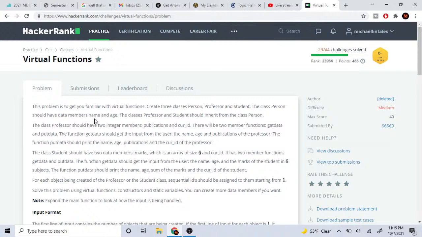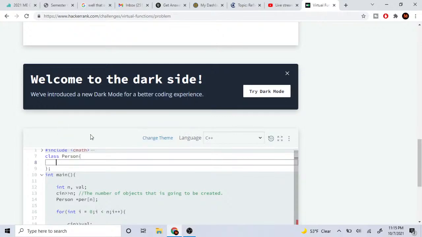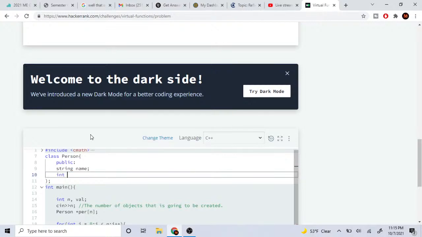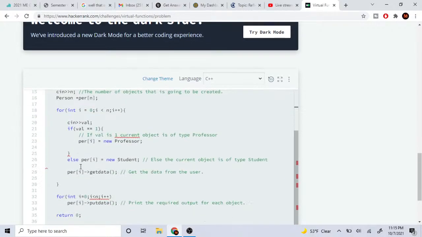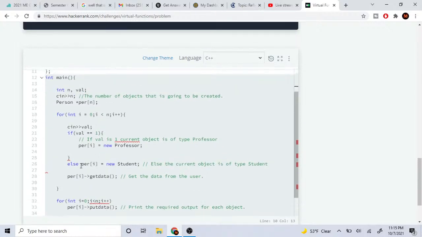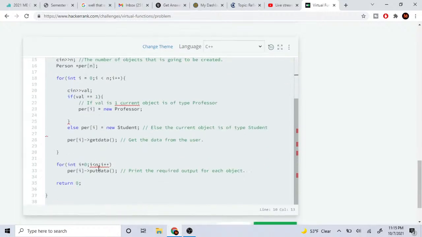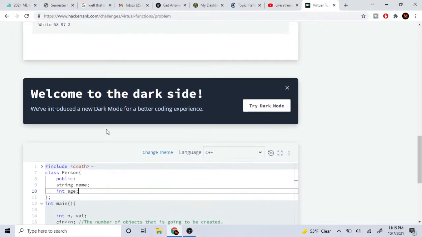Name and age. We need professor and we need student.